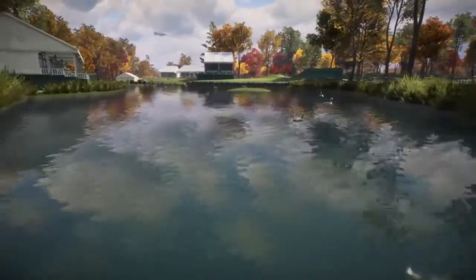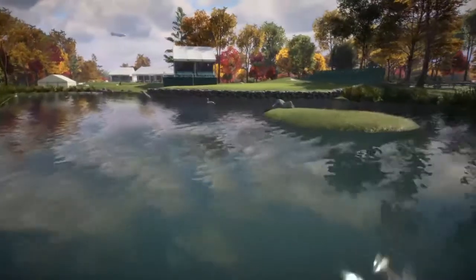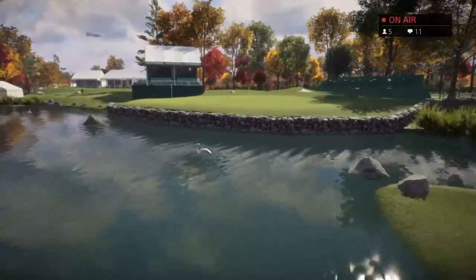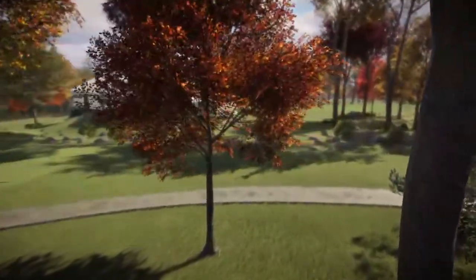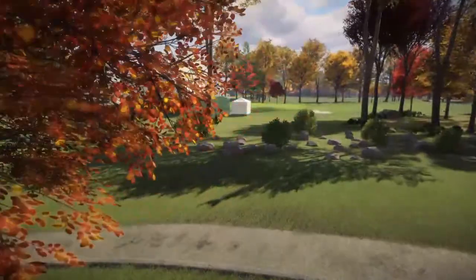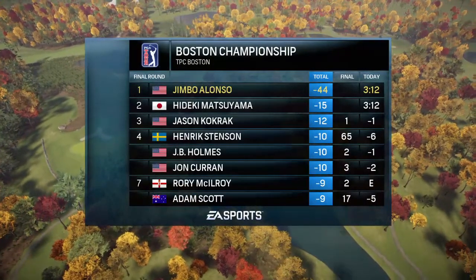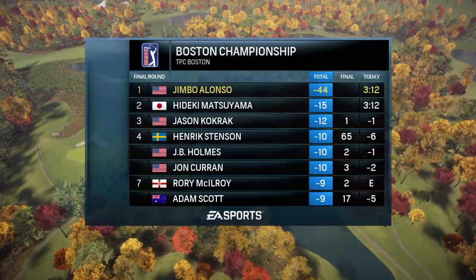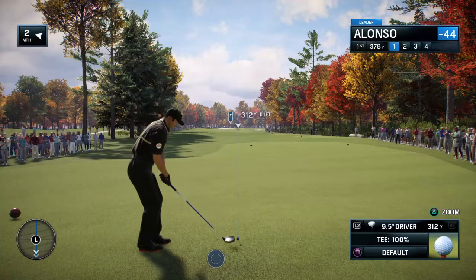And Frank, how does this course set up for the golfers out here today? Well, Gil Hanse and Brad Faxon did a lot of changes a few years back to sort of open up some of the driving areas. Consequently, you see there's a little bit more of a reward for the longer hitters. Fairways aren't really as tight as what you'll see on some other golf courses. Long and straight certainly gives you a big advantage at TPC Boston. This is host of the Deutsche Bank Championship. That's a tournament that is part of the FedEx Cup playoffs.